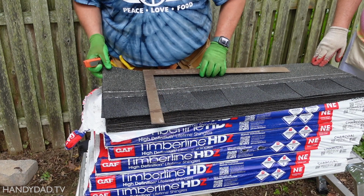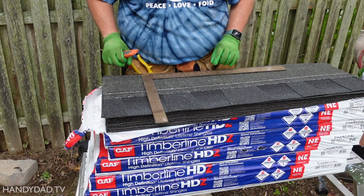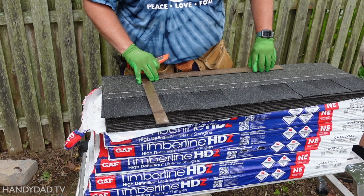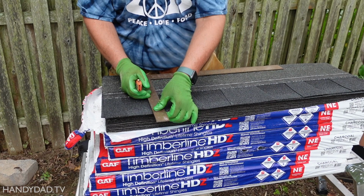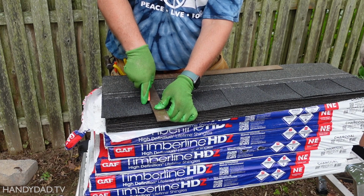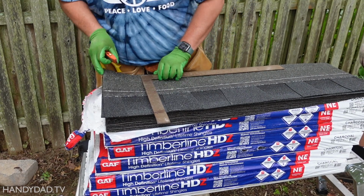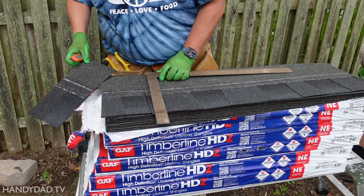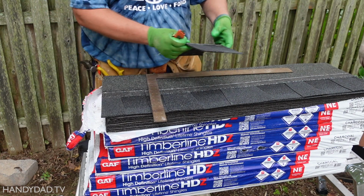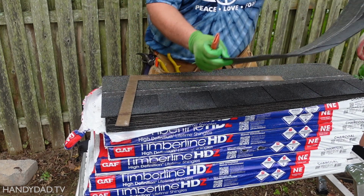Now, these architectural shingles are random, so normal shingles have to be cut precisely every 6 inches, and there's a little notch that tells you where the 6-inch mark is. But these, not so precise, so you just kind of wing it. Find a good spot, and then just cut through it. And cutting through the second part is hard. All right, and then we're gonna save this for the other end. It'll go down there eventually. We'll put that aside.